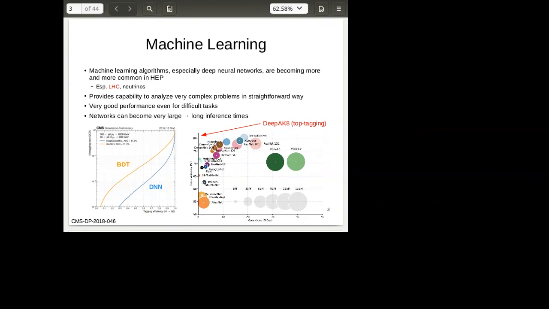One of the biggest networks that's used, at least in CMS, is called DeepAK8, which is used for top tagging, and that sits at the top left corner. It's a very small dot that I won't even bother drawing because it doesn't really compare to these giant image classification networks. But that doesn't mean that it doesn't have a lot of weights and doesn't take a long time to compute. So the point still stands even if we're not as huge as some of these more conventional networks. And I will say that some of these more conventional networks have started to be investigated or adapted even for physics-targeted problems.